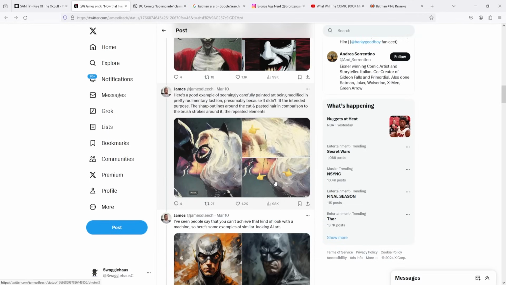So you guys can see right here, brush strokes on this hair and then a copy paste here. Does that seem like it would be AI, or is it possible that they just have to digitally fix mess ups that an artist would actually make? Again, sort of hard to say.